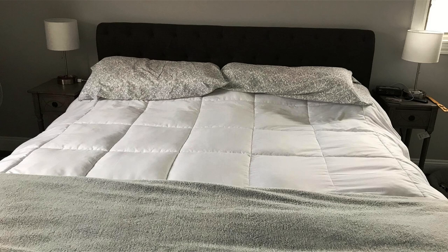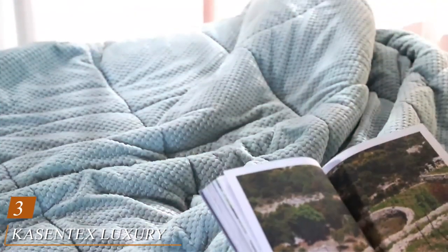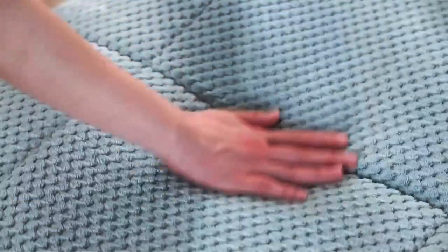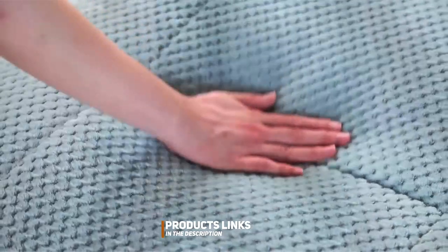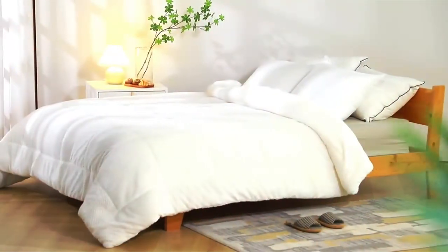If you're in the market for a budget-friendly yet high-quality comforter, the Amazon Basics Down Alternative Bedding Comforter is an excellent choice. Number 3: the KASENTEX Luxury Plush Sherpa Comforter. If you're seeking the epitome of luxury and warmth, look no further. In terms of design, the KASENTEX Comforter is an absolute standout. It features a reversible design with plush sherpa on one side and soft microfiber on the other. This dual-sided design not only adds to its aesthetics but also enhances its usability.